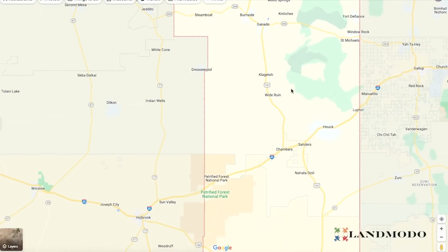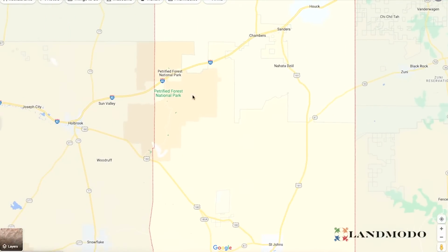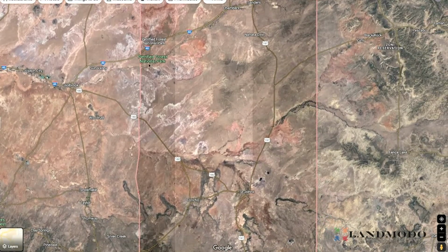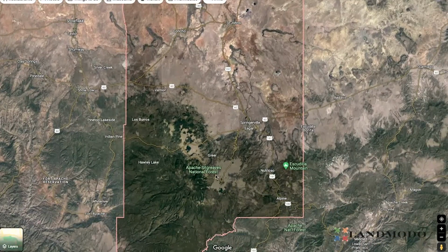But as you start to move down here below the interstate, and you get near the petrified forest, now you start to get into some interesting geographics, right? Because you've got the interstate through here. And again, you are dealing with the desert, for example. But as you come down in here, you'll see that there are some treed areas of the particular county. So as we start to look through some of these in Arizona, we start to see things like some of these trees.